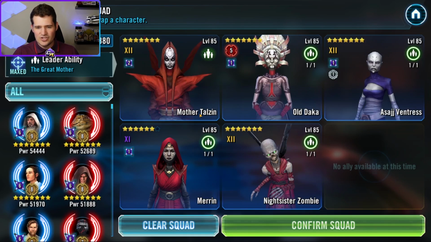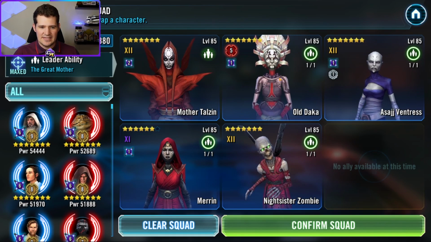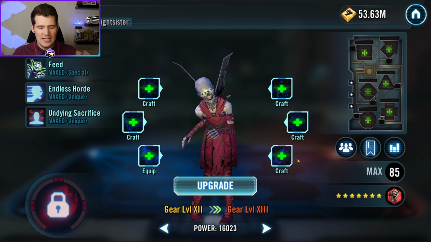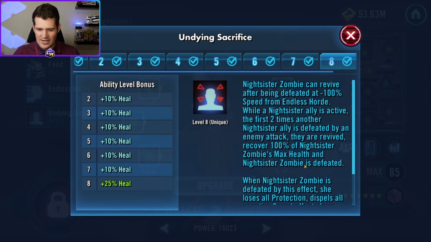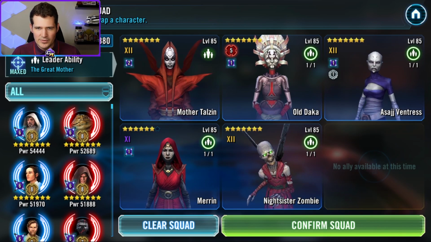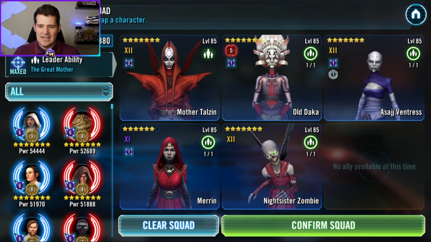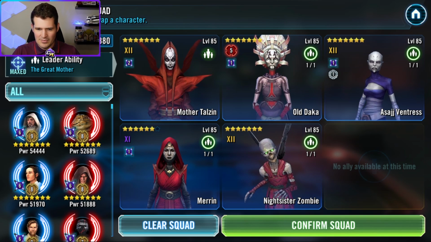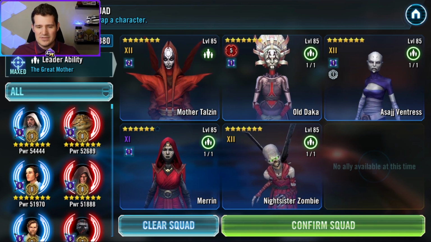But getting right into this, why does it matter that Daka should be second in the team? Well, if you understand Zombie's kit, Zombie is going to offer the entire Night Sister team 2 free revives due to her undying sacrifice. So if you're in a battle and everything's going semi-smoothly, none of your guys have died yet, but then a huge AoE, say from General Grievous or Jedi Anakin or some other character like that, comes in and just wipes everyone out.